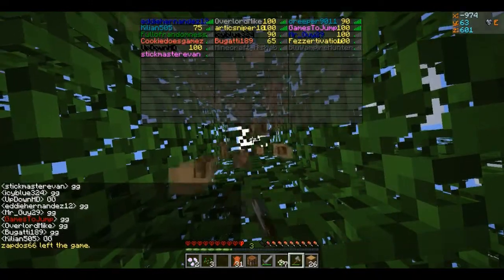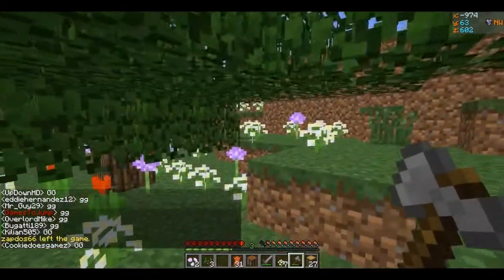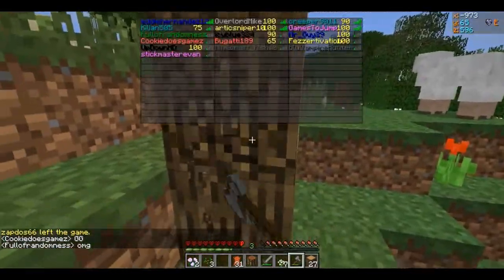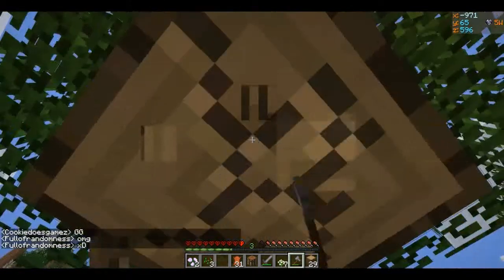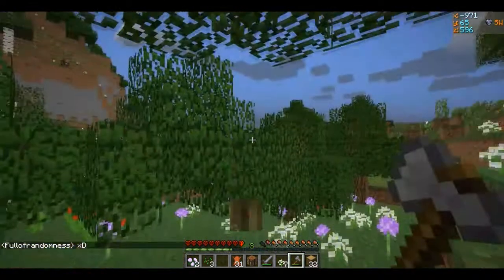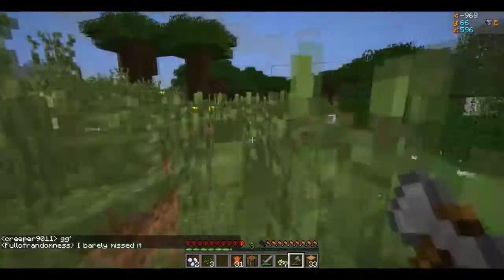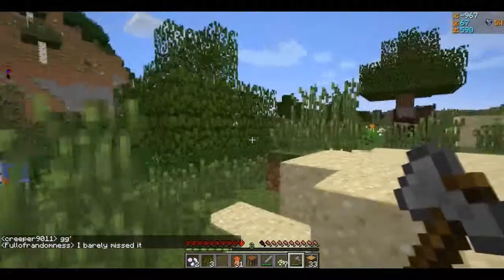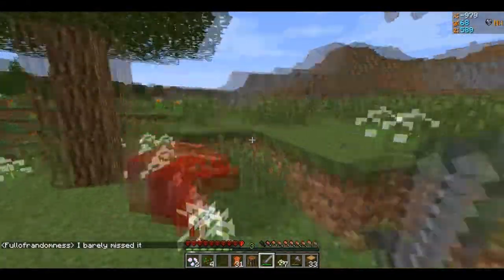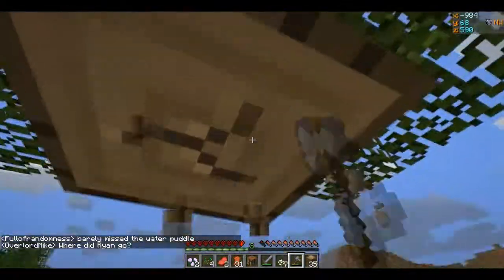Okay, I'm gonna search. Which way should I search? Wait, who died? Oh. It was full of randomness who died. Who's all alone? Wait. Zapdos, he disconnected for some reason. Oh, he was being like a little daredevil, I see. Okay, I see a cave right near here.